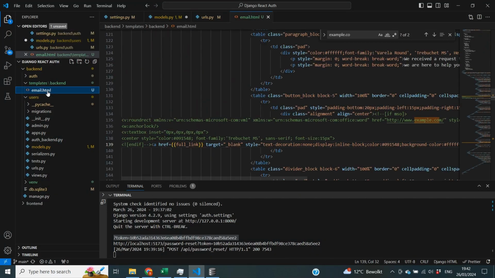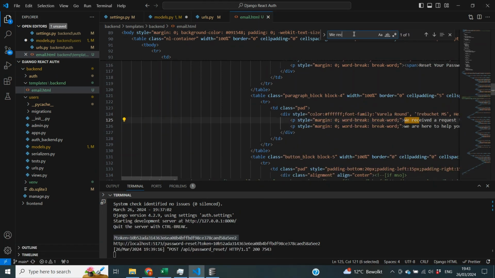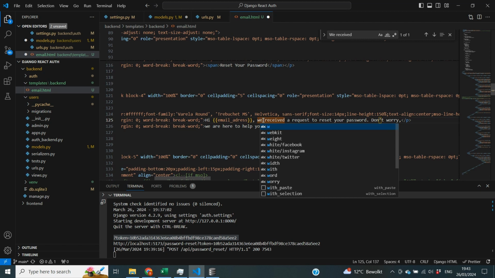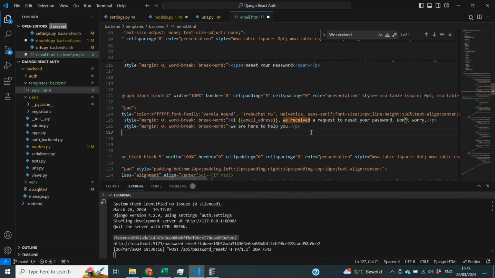So we can go to email.html again, and we can look for the text, and the text was we received a request, and you can see that is taking place right here. So now we can start this with hi, and then do the double brackets like here, and then we simply put in the value for email address, and then we can do a comma and do it like this. So now it will start the email with hi and then the email address, and after that the message that we want to do. And of course you can add all different kinds of user information in these emails as well by simply looking up the user and getting some additional information.